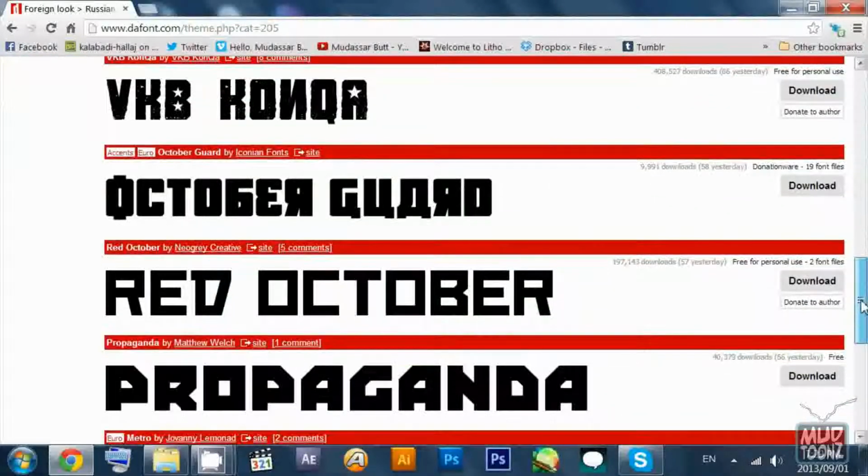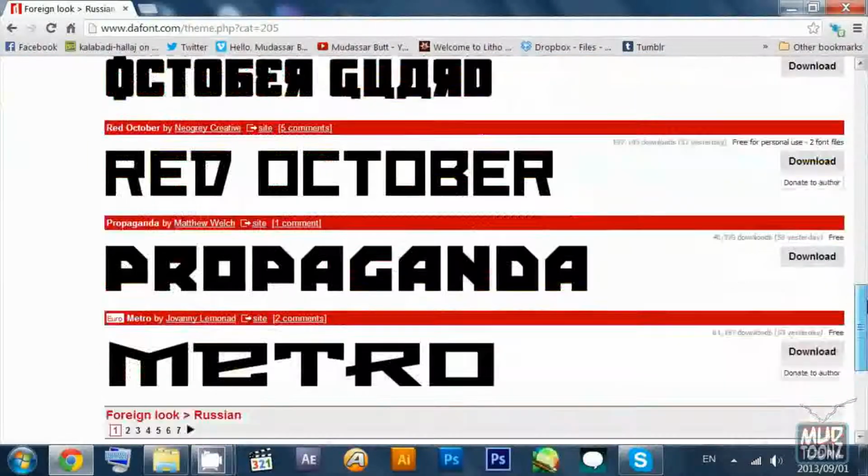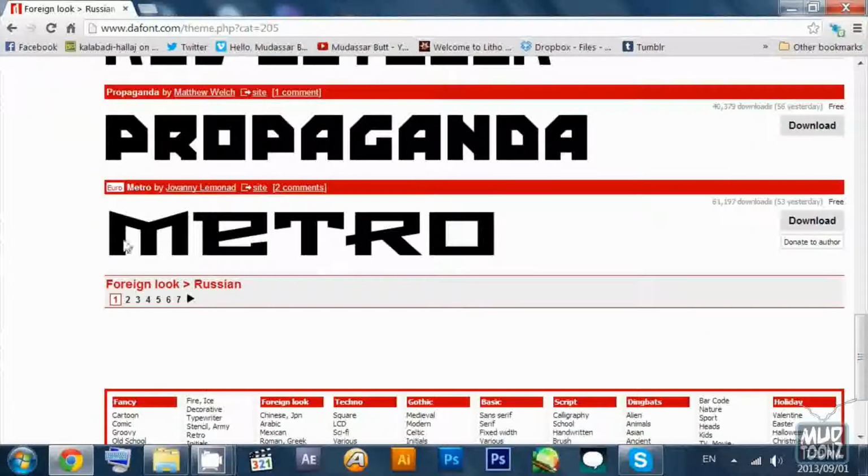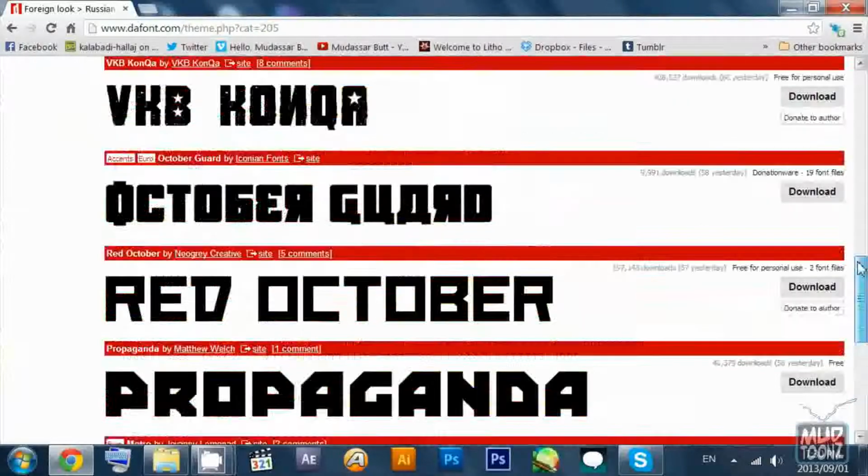There are many fonts available. Some of these fonts can be bought and some of them are for free download, while most of them are for free download.